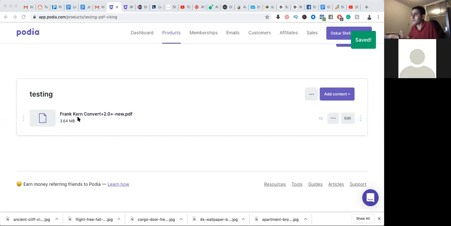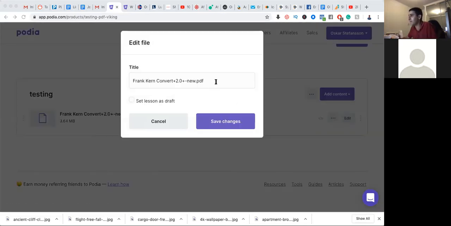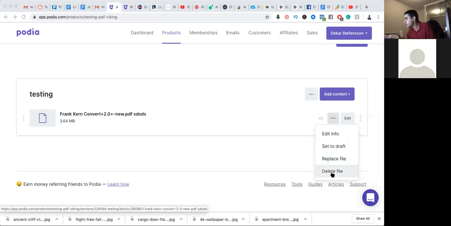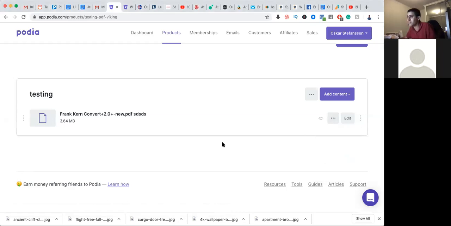Click upload, and here it is. Then if you want to click edit, you can change the name as well. You can replace the file. You can delete the file, edit the info, and then you can also make it previewable.